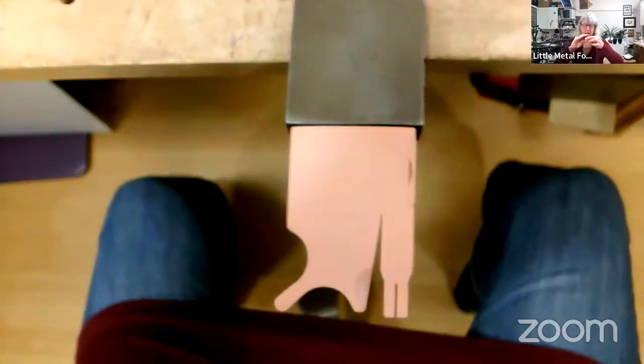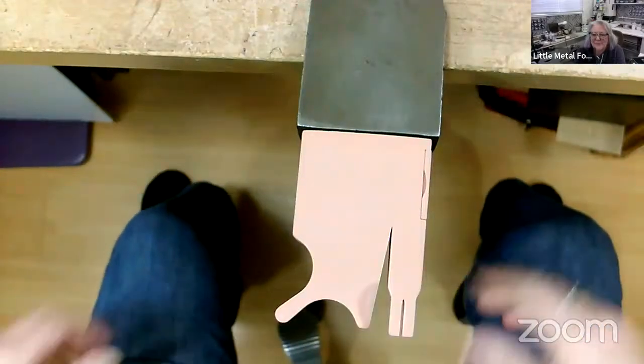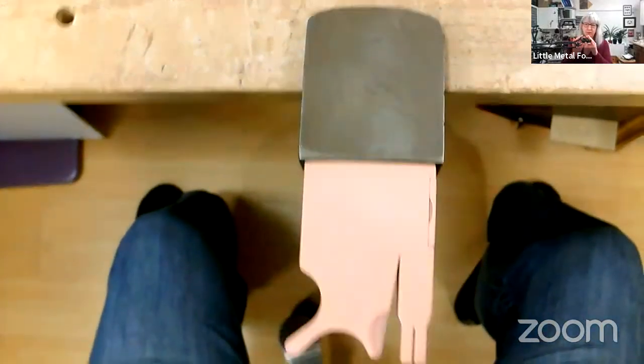I get a little higher so you can see it better. Come on, get in line. My document camera is misbehaving. I'm trying to get it to line up. Okay. So when I push down on this, it's pretty solid.